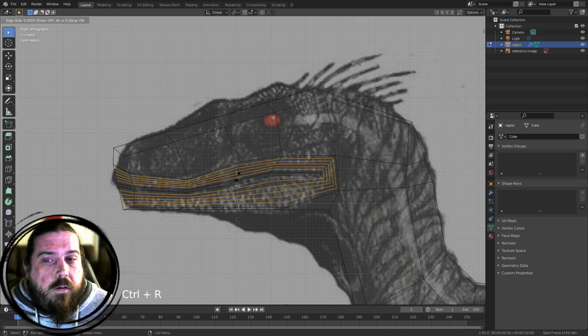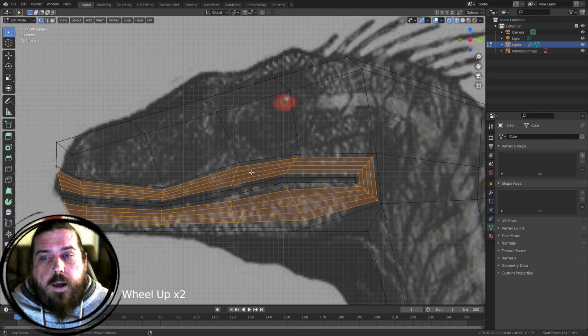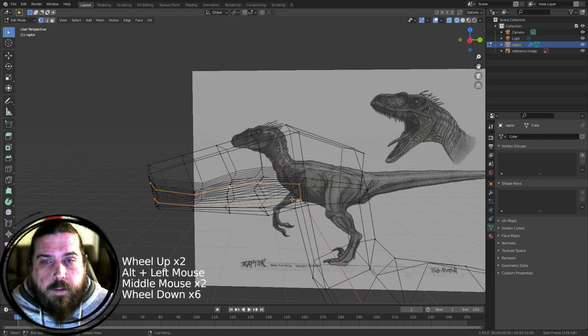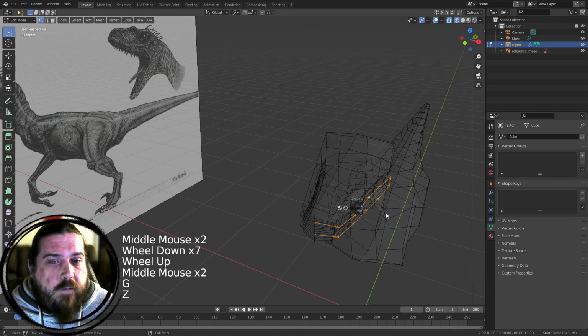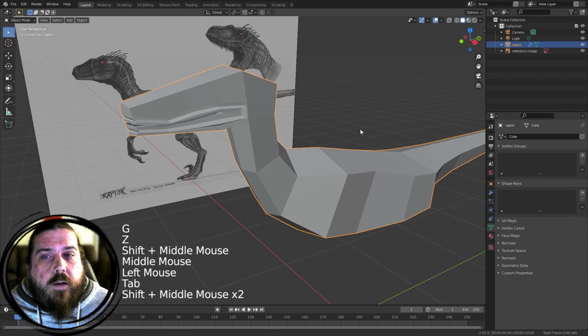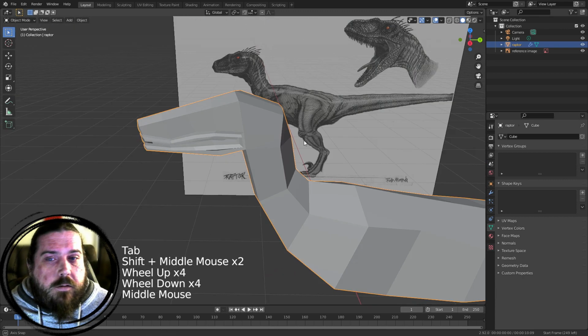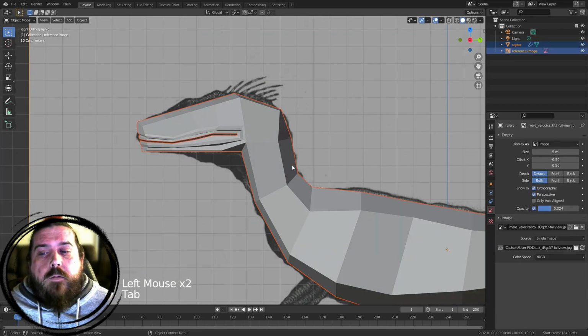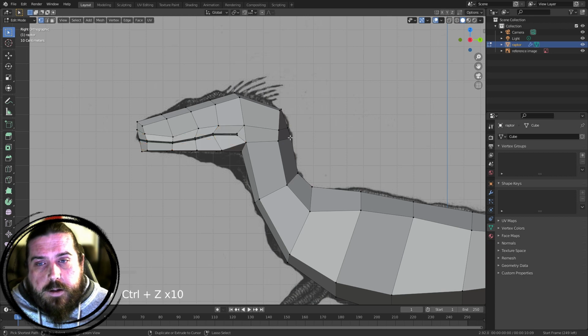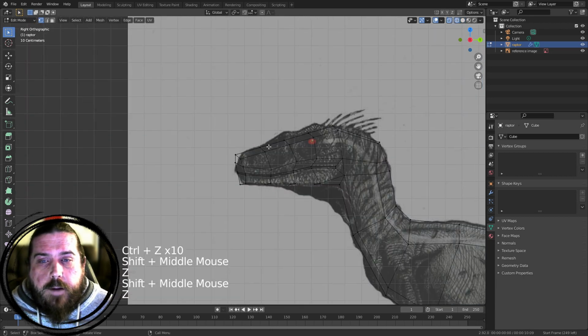So we can add in all of these extra vertices and say grab this one and pull it out and do some crazy stuff. And we get all that detail in there without actually touching the rest of the model. That's one of the reasons why we use edge loops. I want to undo that. I'm just going to Control Z a few times. Okay.